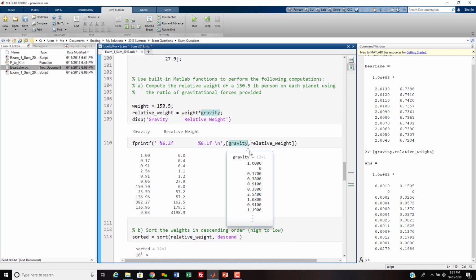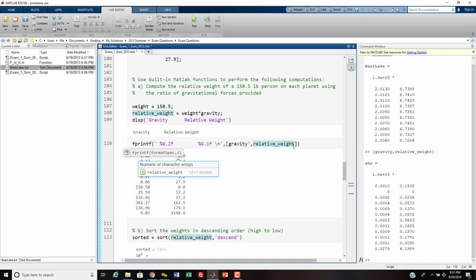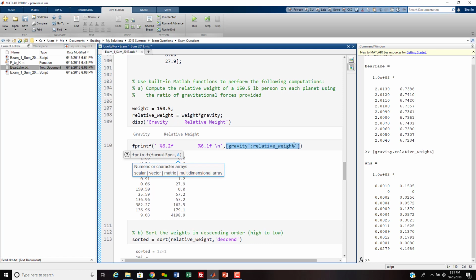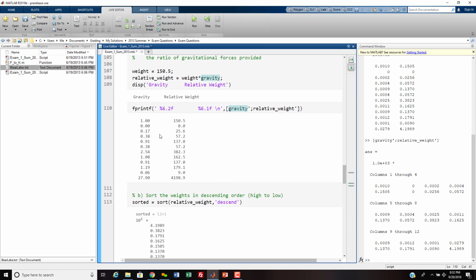So I need to turn that into a row vector and turn this one into a row vector, but now that's going to give me one row and a whole bunch, so I need to do this one so it goes underneath. So this here should have as many rows as you have placeholders. So I have 2 placeholders, so I need 2 rows. So now if we run this, that looks a little more gooder. So this is listing all of the gravitational constants and the relative weights.